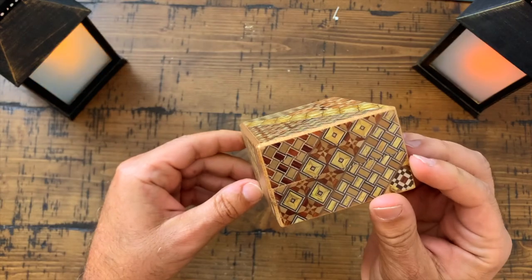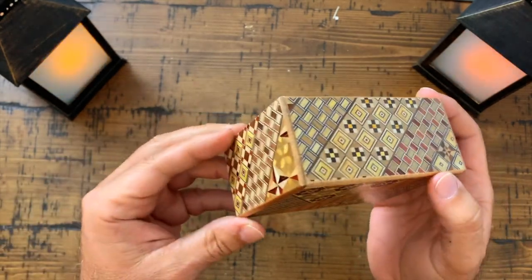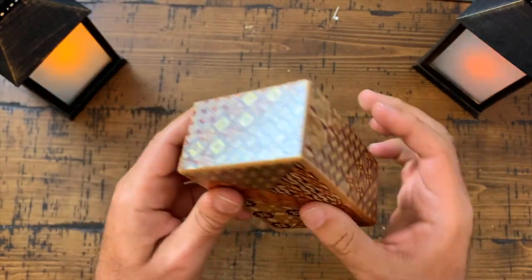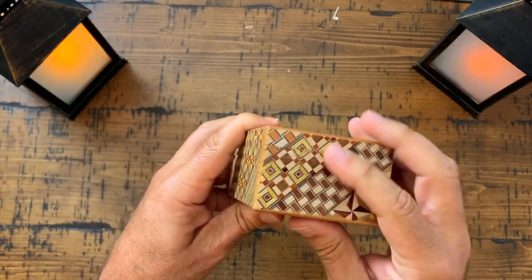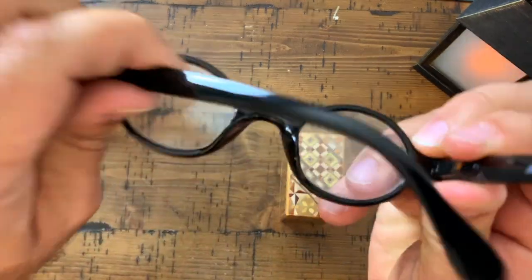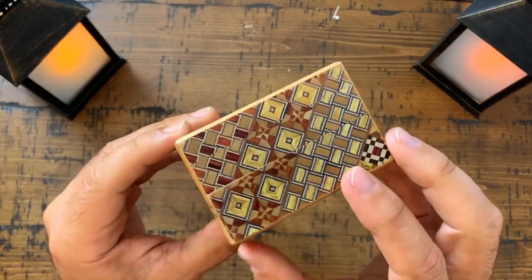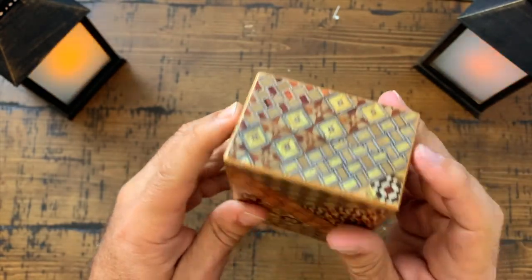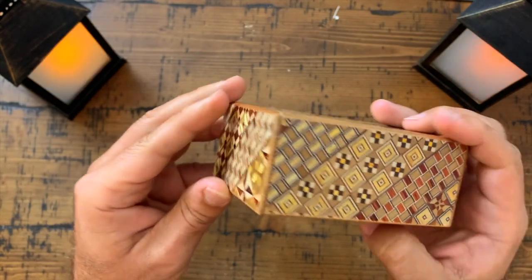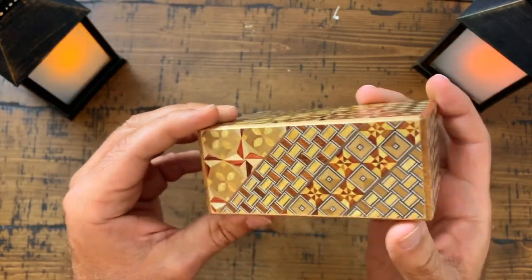It's beautiful, and I'm going to try to crack it open for you right now. If you don't want to see me crack this open you can turn away, but I think it's okay to see it, because even if you watch me do it here, you'll probably have fun opening your own if you pick one up — because as you can see, you can barely see anything. If I put my spectacles on, I can see a couple of lines here. I can see a couple of lines there; you can barely see it, and pretty much nothing else.